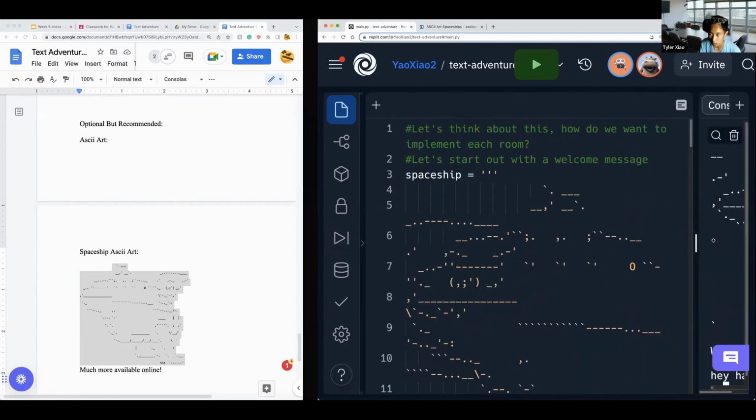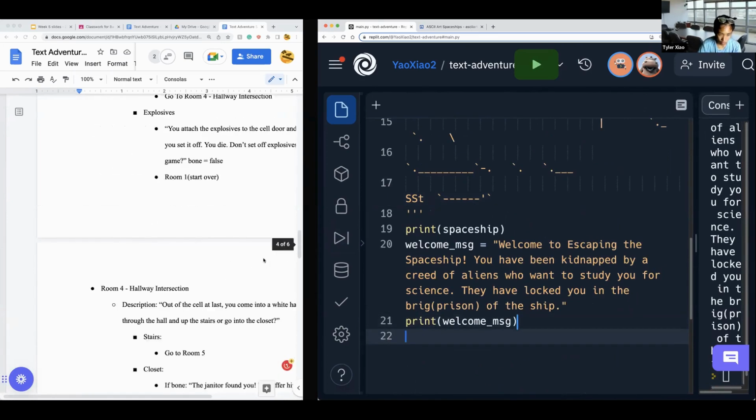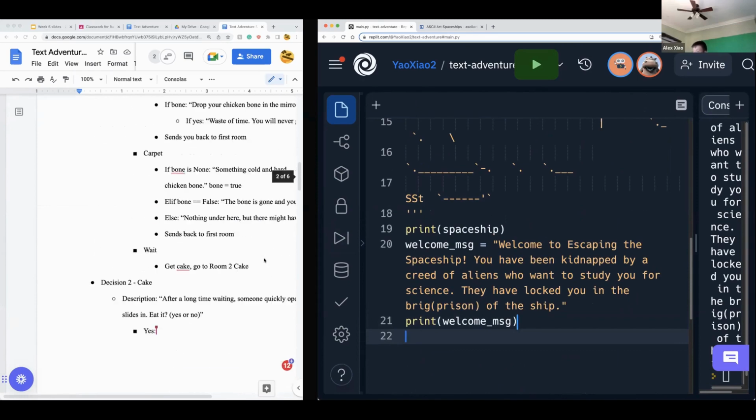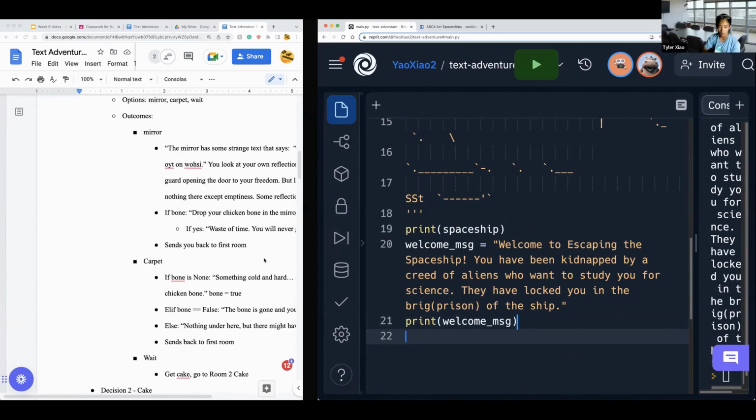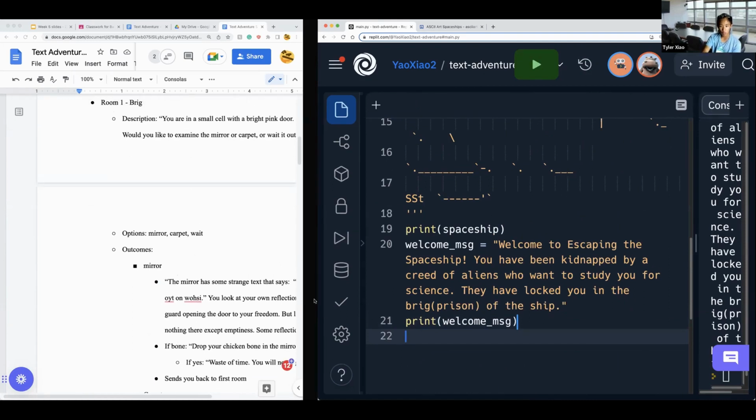That's really good. And now let's resume our coding and implementing each room. Our first room will take the longest to implement because we're still thinking of how to make it. First of all, we have room 1, brig. Let me just write a comment for room 1, brig.